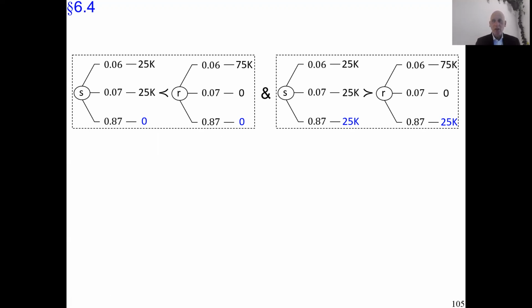We can also do it a bit more algebraically, just write the formula of expected utility. If you do the expected utility comparison here, you see that the lower branch cancels from the comparison. In the right situation, the lower branch, the same way, cancels from the comparison. And if you drop these two, then the same inequalities result. Then the left and right situations are identical. So expected utility says we must have the same preference. Well, we do not find it empirically, so we have a violation of expected utility.